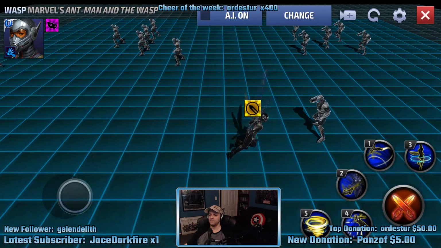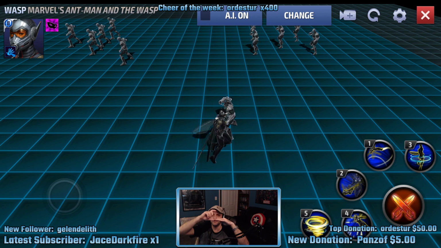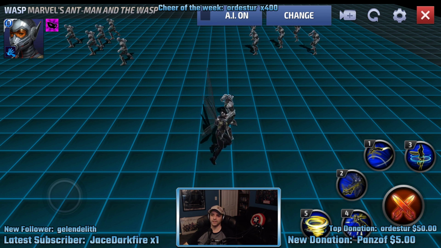Okay, so a problem, a vulnerability with Wasp's fifth skill before was that she was iframe protected on the way up, and about half the way down. But on the way down, right before she entered her shield, there was a little gap where she was not iframed. And in timeline is where you would really feel that problem, because Wasp versus Doctor Strange in timeline was actually not too bad back in the day. She was actually a decent counter to Doctor Strange, both with her debuff removal and her shield, right? She was pretty decent against Doctor Strange.